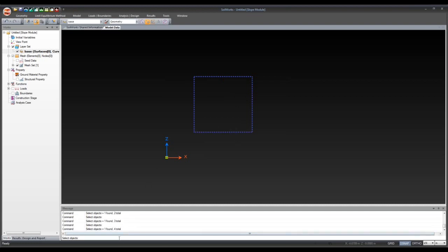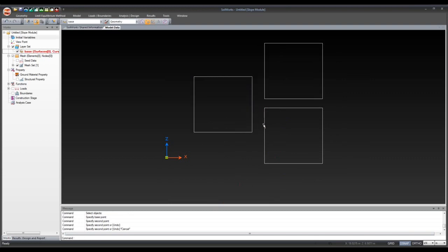So we'll select all four, and then press enter once you've selected everything you need. Then it'll ask you for a base point, so pretty much just a point of reference that you want to use when you're moving your object. Let's say we want to select this bottom left corner here, and then once you've selected your base point, you can copy this rectangle just through how you move your cursor, or you could specify the exact coordinates over here on the command bar. So here I had one triangle rectangle, and now I have 3.